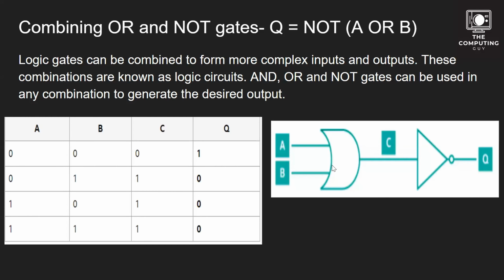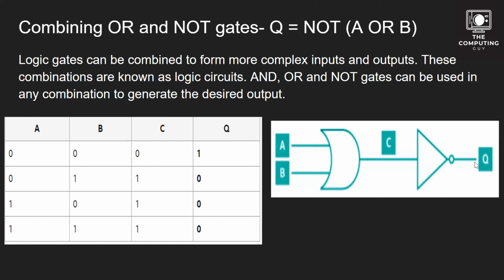And here we have another example, where we've got an OR gate, which is A OR B, and that gives us C, and Q is equal to NOT C. So we have A, B, and C, and then Q in our truth table. Very simple. We need to calculate C. C would only be true when we have A or B. So we know it's going to be false when we have neither of them. So that will give us 0 straight away. And then we'll have ones in every other row.